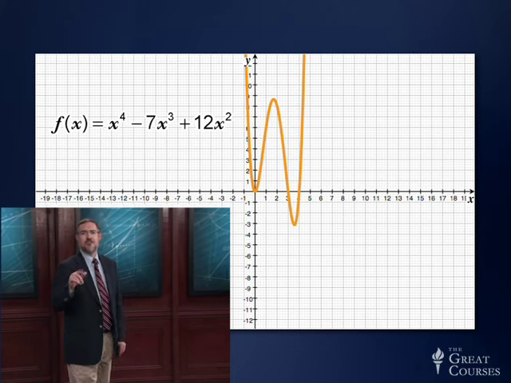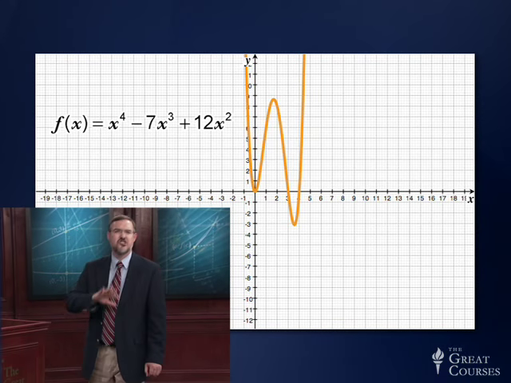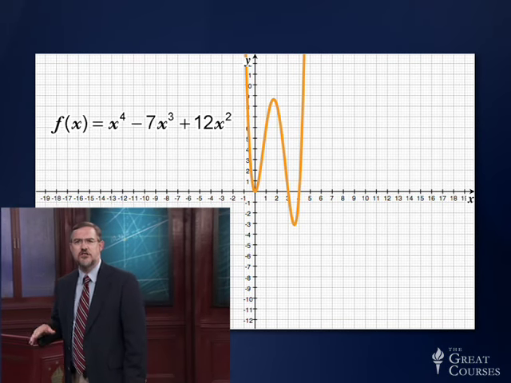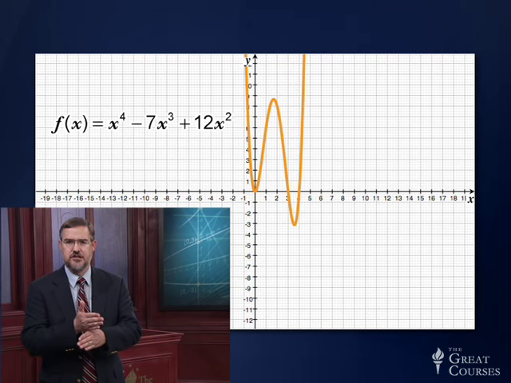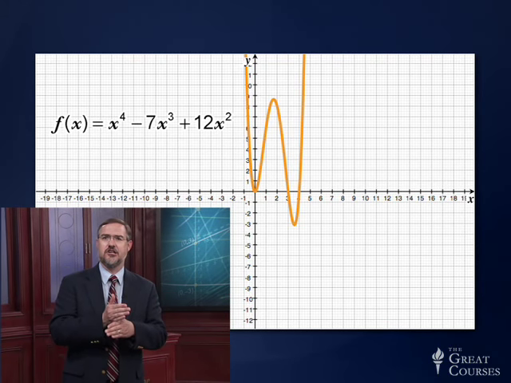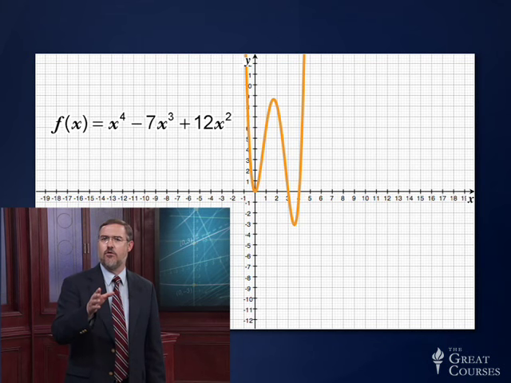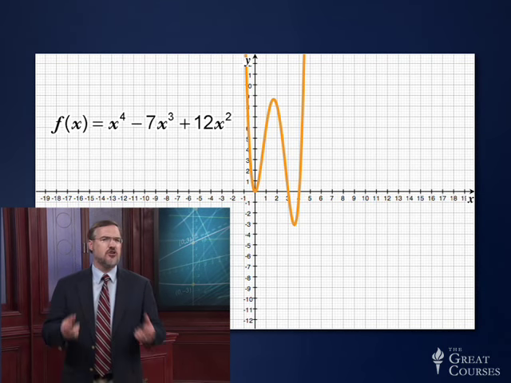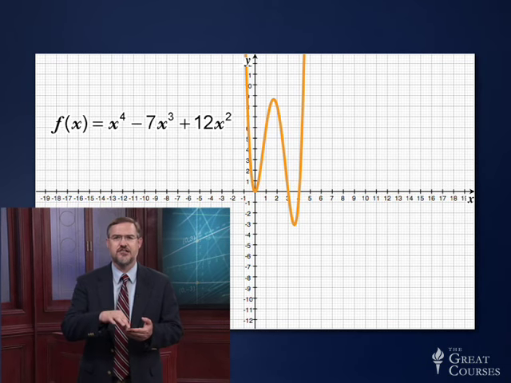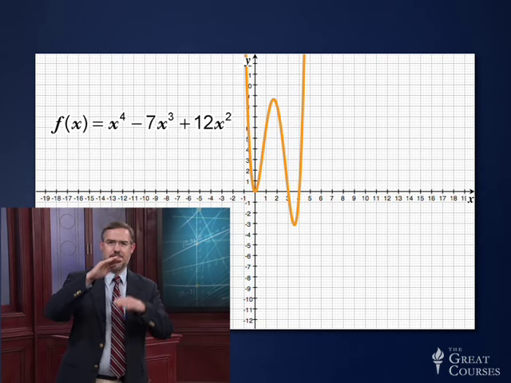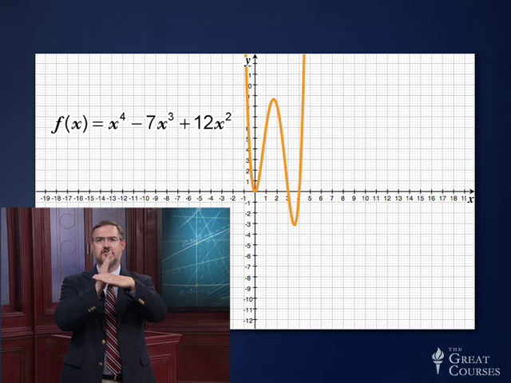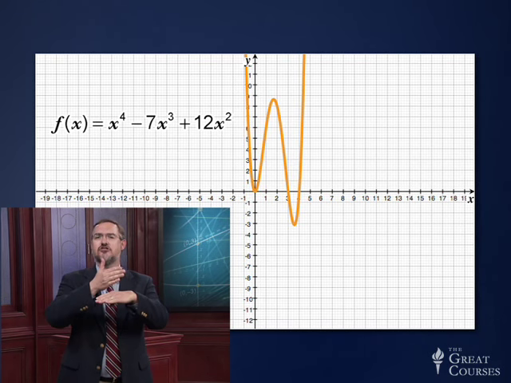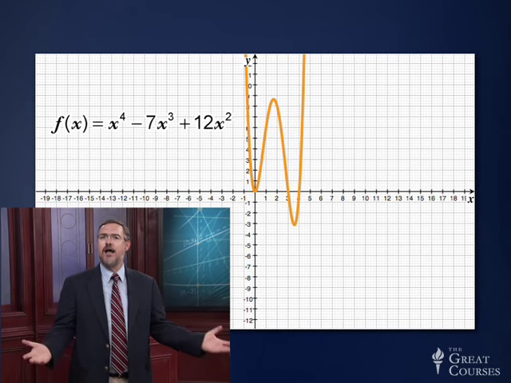Now, by the way, let me share one quick side note, if you will. Notice that the graph actually crosses the x-axis at x equals 3 and x equals 4 in the original function we were just talking about a moment ago. But notice that it only touches the x-axis at x equals 0. And by that I mean, instead of going right across the axis, it just sort of touches it or skims it, if you will. Why is that?